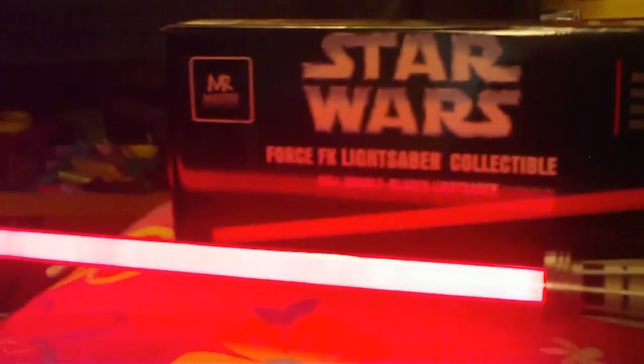I guess I'll show you the sabers apart real quick and how that works. So just bear with me. Just turn it off for a second. Okay, so you just simply twist.